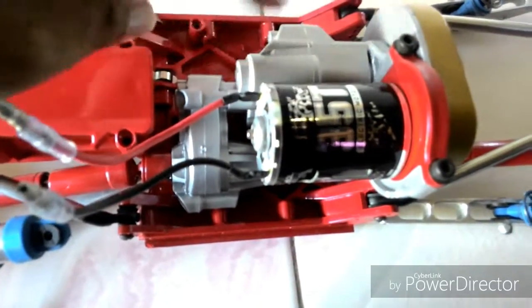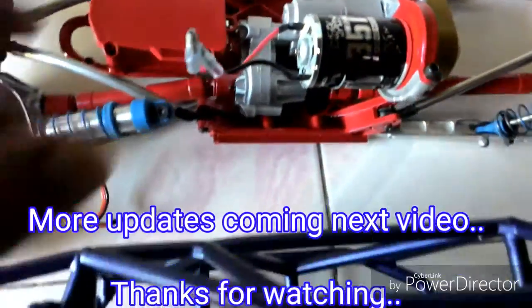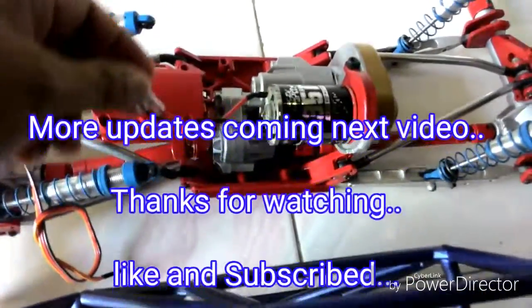This is the transmission and transfer case, also painted silver.